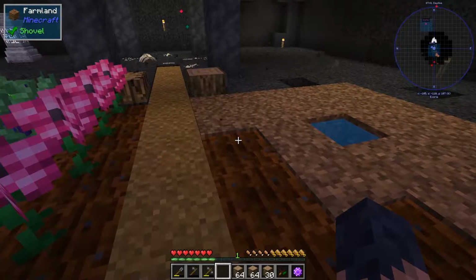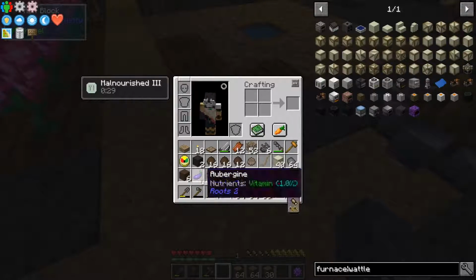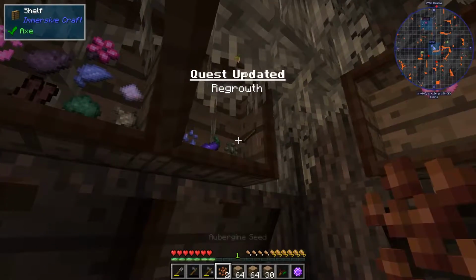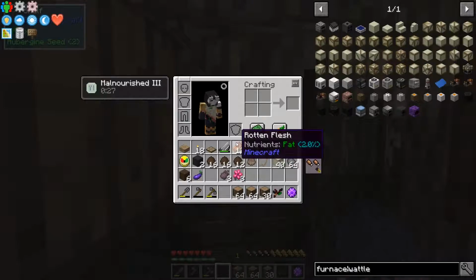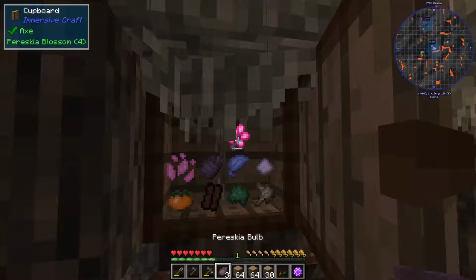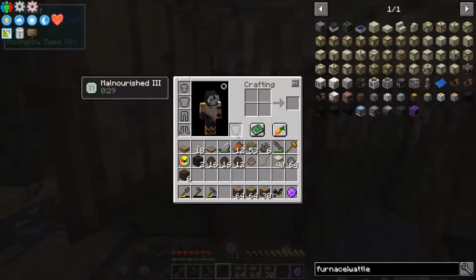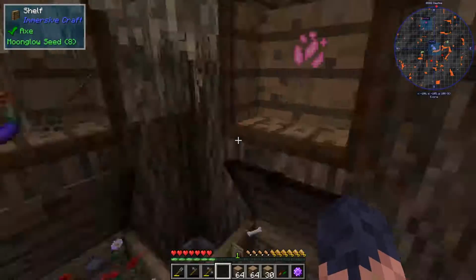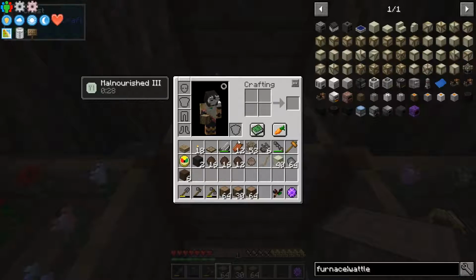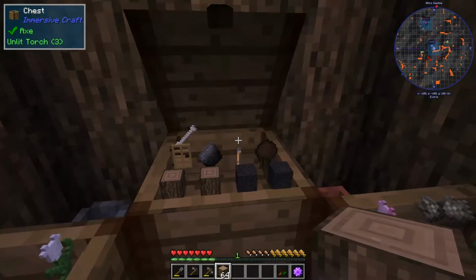We're gonna need this for wheat. What should I do with the aubergine seeds? Do I have a spot for those? Nope. We'll put them right there. And then the Periskini, we have the Persicia bulb. Aubergine goes here. Okay, that should be good enough. I'm just gonna go ahead and throw the wood that we have in here.